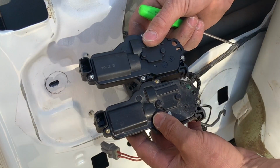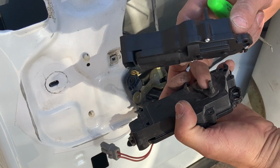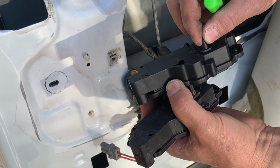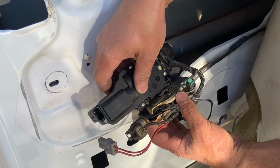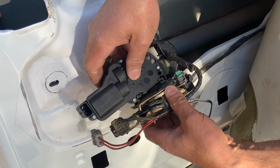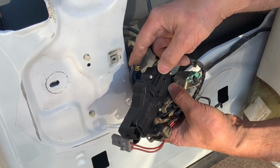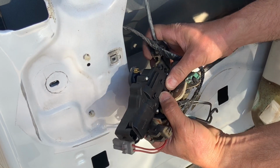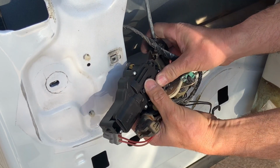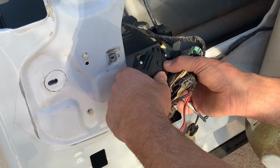Once getting that off, I compared my new actuator to my old one to make sure it was the same. You can see this one moves a little bit more freely, meaning it was getting kind of worn out. To install the new actuator, all you have to do is line it up on the two sets of rails and slide it into position, making sure that little rod goes into the latching mechanism. And then make sure that it pops into position and that locking tab holds it in place so it can't walk off.